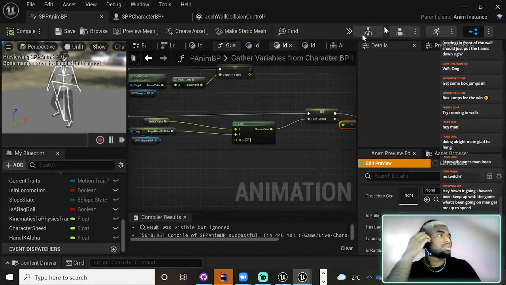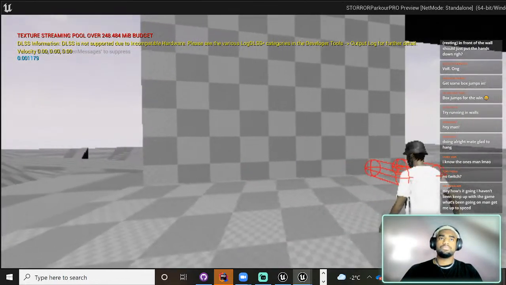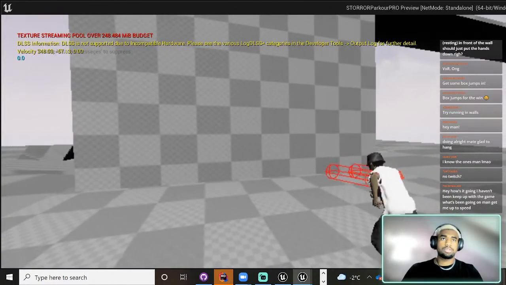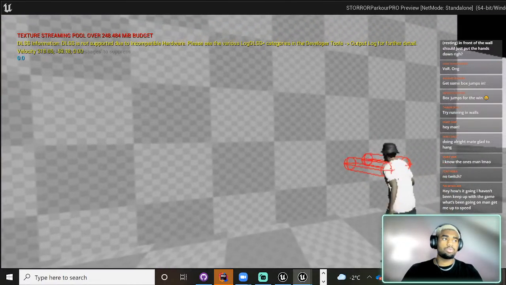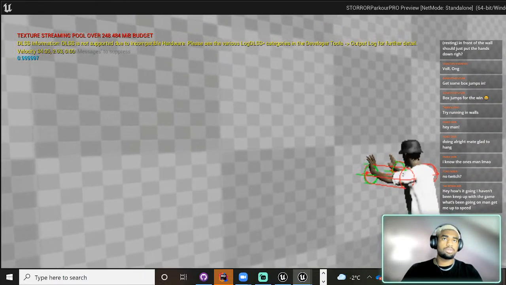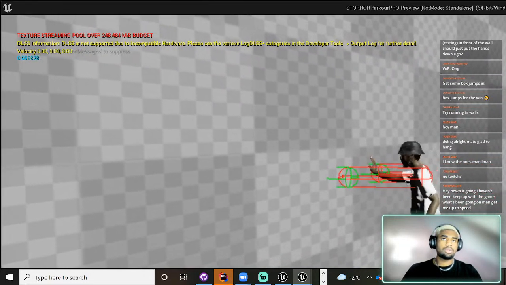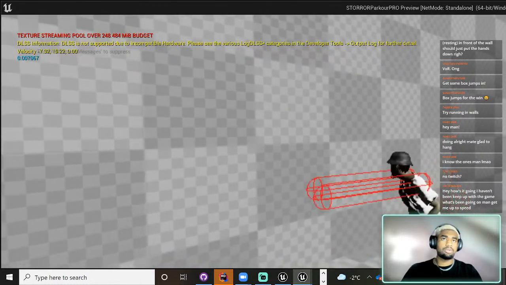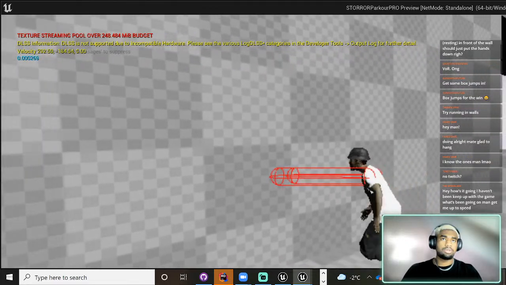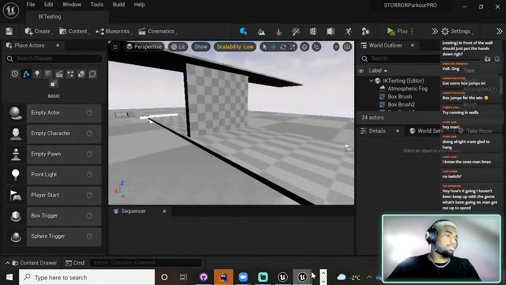Save this. Now let's just check this out. So yeah, then lerps down to 0. So 0, 0, 0. Then we collide to the wall. Should lerp up to 1. Then we go away. Lerps up to 0. Lerps up to 1. Lerps up to 0. Lerps up to 1. Goes down to 0. Nice. So that works.